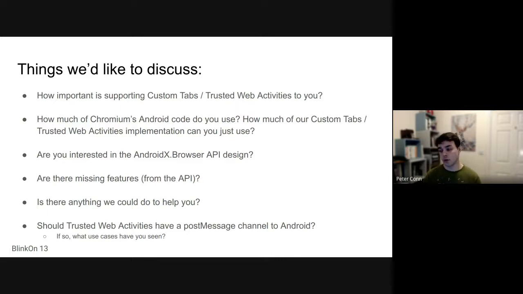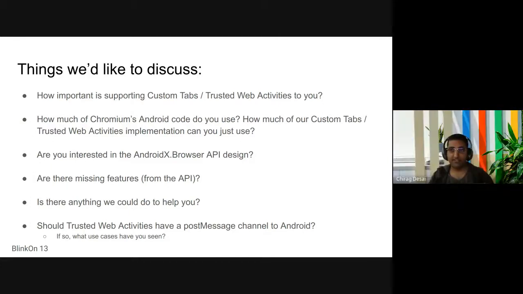WebView is good for first-party content you want to modify yourself. It's good for files that you want to store offline, and I think it's used a lot for ads. Chirag might want to refine that answer a bit. No, I think you did a good job. I added some extra things that you just mentioned in the chat as well.